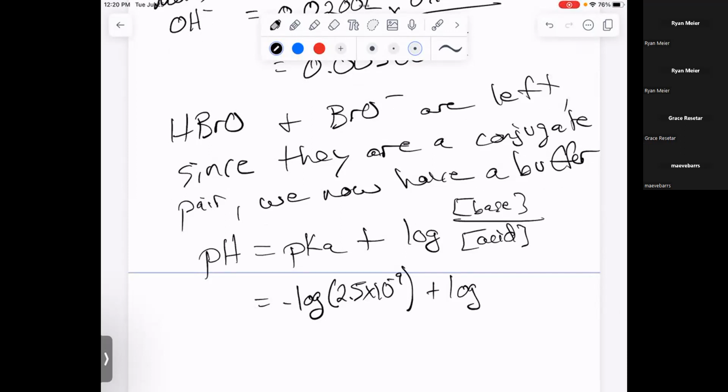The nice thing for your BCA tables, that's for everything all in your one solution. Concentrations are moles over liters divided by moles over liters, but if it's all in the same volume of solution at the end, you can really just take moles over moles and it's the same thing, right? So we actually don't have to get the concentrations. We can use the moles from the BCA table for the concentrations here, and that's fine after we've done the BCA table. So it's okay to go from moles to the concentrations for this step, but for the starting molarities to moles for the BCA table, we really need the moles for that to work.